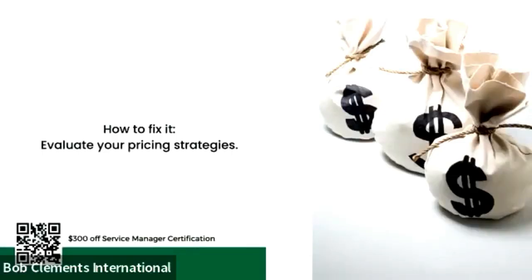So Bob, when we start talking about pricing strategies, what are the things we need to keep in mind from the accounting perspective with this? Well, again, from a pricing strategy, our shop has to be profitable. And from a percentage standpoint, we're going to talk about that a little bit. But there's basically 3 ways to price out work in every shop that's out there. I don't care if it's in marine, RV, power sports, construction.